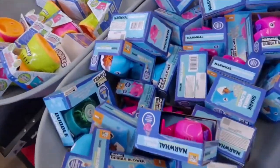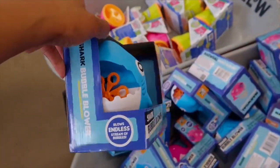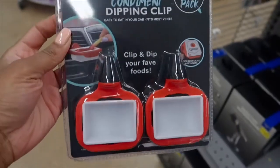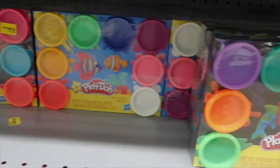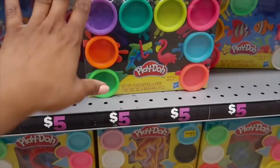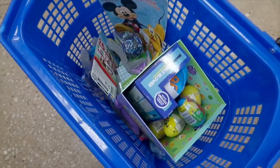Oh what's this? Let's see here — shark bubble blower! This would be a nightmare waiting to happen. This kid would have it all in his hair, on the couch, on the carpet. So Play-Doh is a big no-no. I think this is good. Hopefully for a basket, let's go.